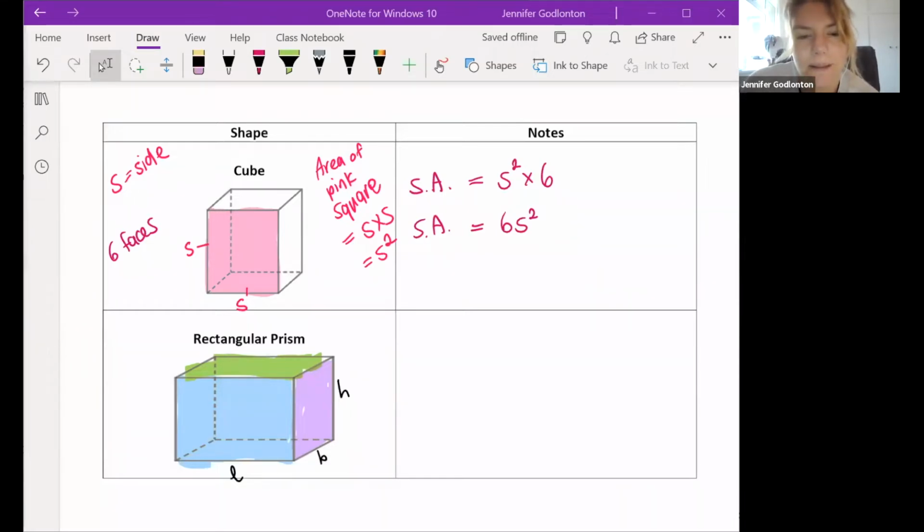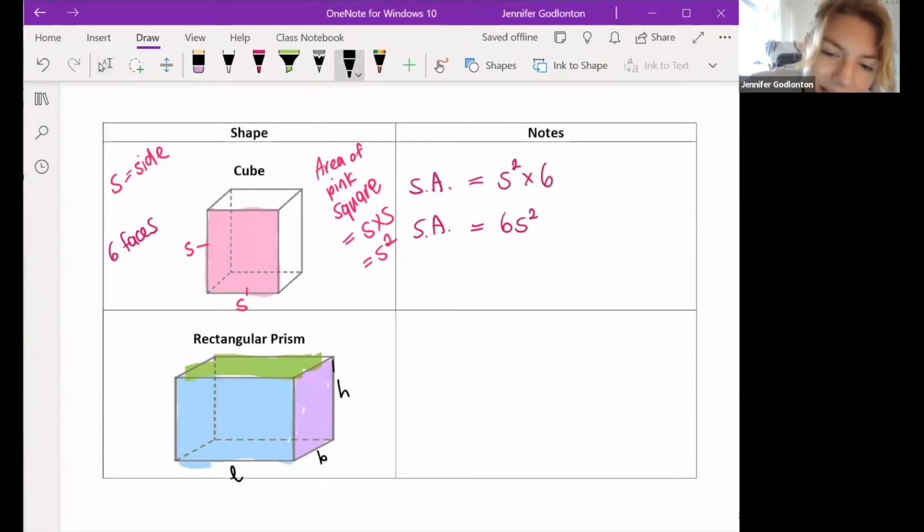Anna, how would I work out the area of just my blue rectangle? Ma'am, can you work it out with length times breadth? So if I'm working out length times breadth, I'm actually going to be working out my green rectangle. Oh, so ma'am, is it length times height? Yes, exactly. It's going to be length times height. Great work. Nice work, Anna.